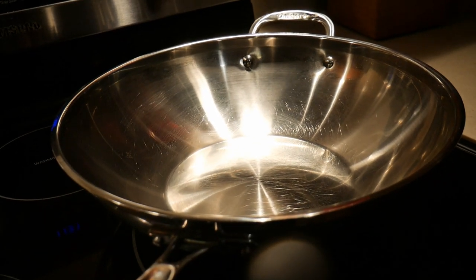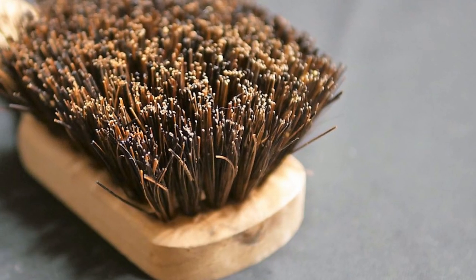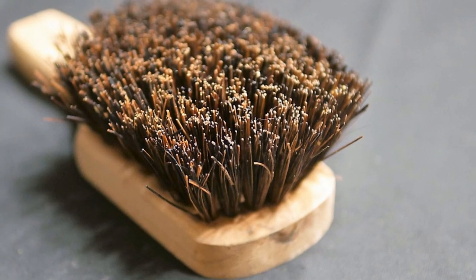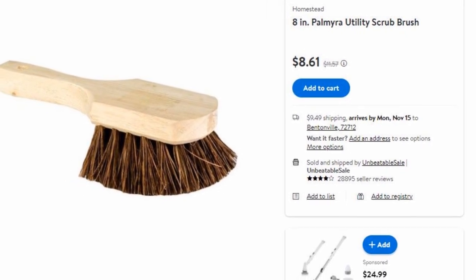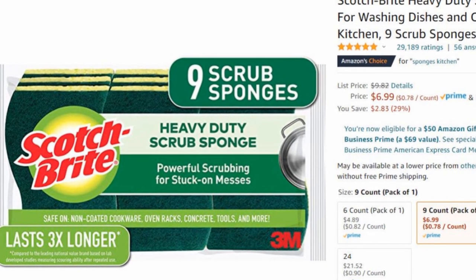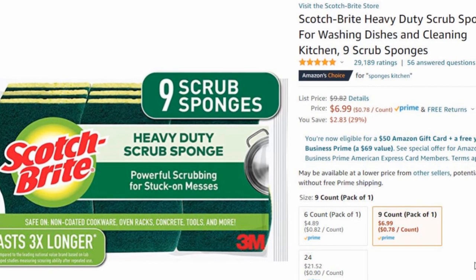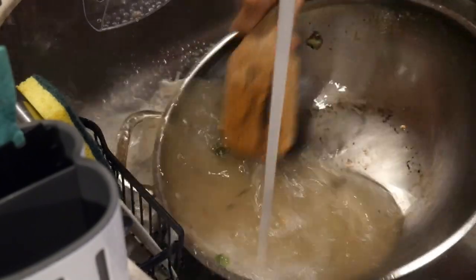Okay, let's first gather the things that I normally use in cleaning my wok. First and foremost is the wok spatula, which turns out to be one of the most important cleaning tools. Next is the wok brush — I use a Palmyra brush. The bristles of this brush are made from natural palm fiber. You can buy this kind of brush from many cleaning supply places as well as Walmart, or order it online. Next is a scrub sponge — I usually use the Scotch-Brite heavy-duty scrub sponge made by 3M. This is everything I need to clean my wok. I do not use any dish washing detergent, and I do not use any scrubbing agents such as Comet.